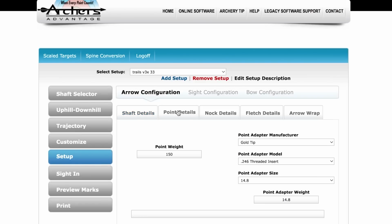From that point, I can add my point details. So I'm shooting a 100 grain broadhead, and I'm shooting an Easton Half-Out insert. So I'm just going to go through this and put generic. You can find the individual inserts that the companies carry by clicking through that. Sometimes they don't have it.